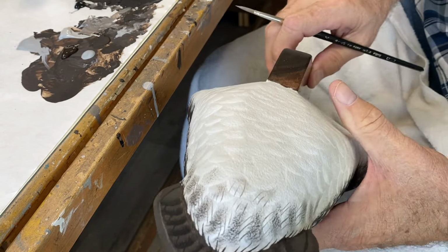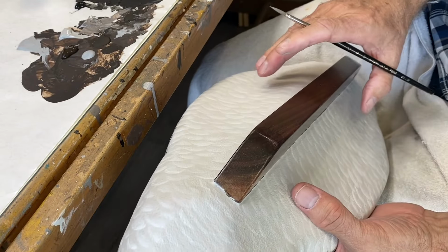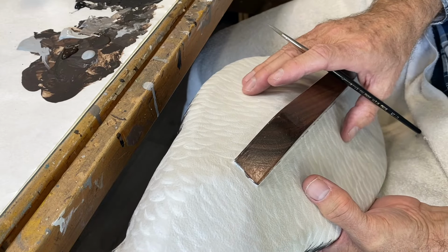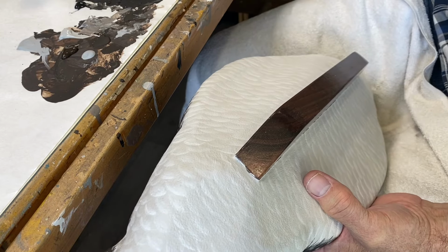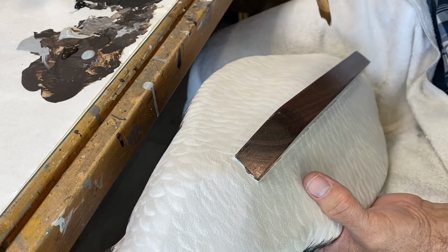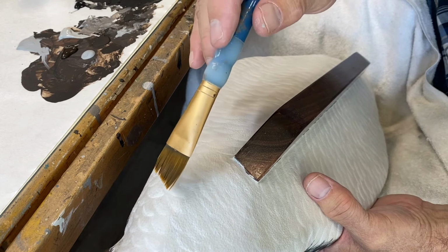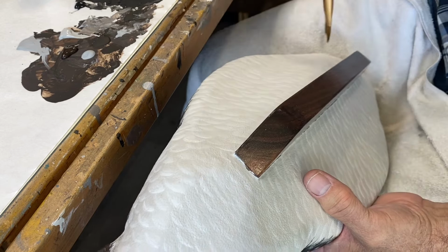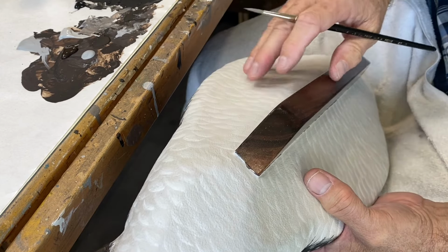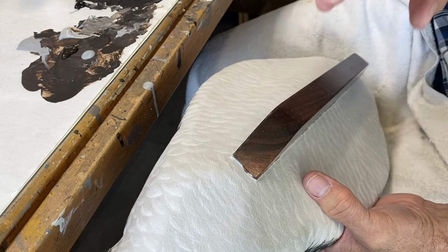Now I'm going to go through the entire underside. I've got the highlighting done with the gesso, and the other thing I did was just pull a clear water brush through everything, again to kind of tone down the bright white and tie everything together. And now I just want to put some random splits in these feathers to finish up the underside.